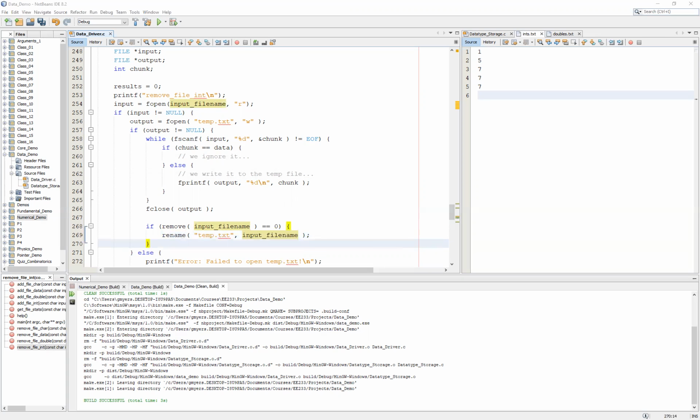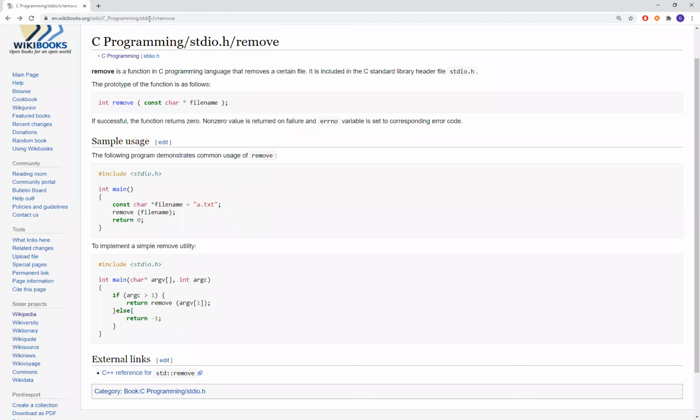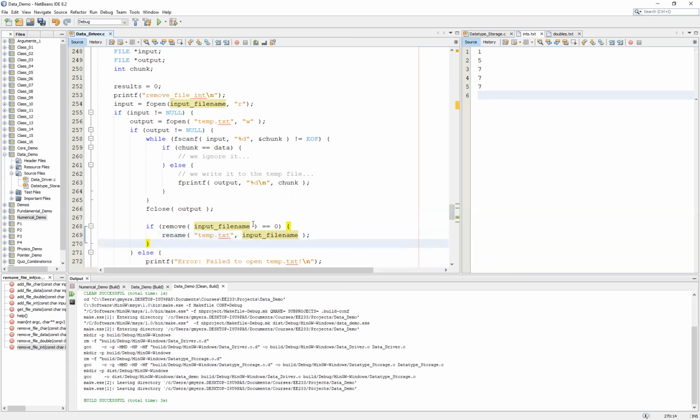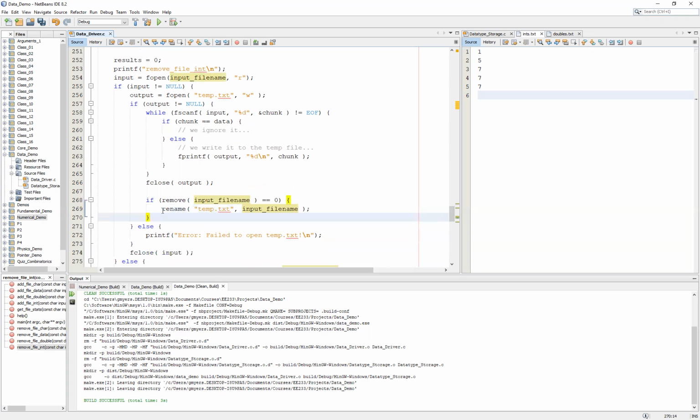Now, with the rename function, we also have an integer return value, and particularly the 0 is returned upon success. And so at this point, we can also go ahead and check to make sure that our rename worked.